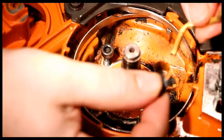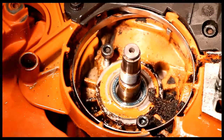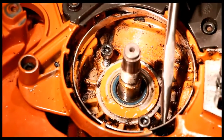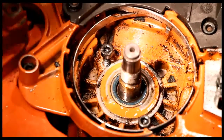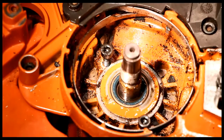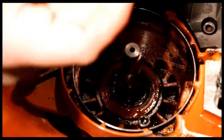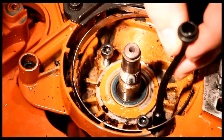Here's the brass piece. Here's the new part. Gonna go on there just like that. So now it's installed, ready to go. With a little bit of compressed air, the oiler hose just came loose. So that's this guy here. And off the bat, this thing looks pretty new. I mean, it's a 2012 saw, so I would not expect a whole lot of trouble here, but still nice to keep this clean. Oiler hose here seems to be alright. The screen's okay. Little compressed air through it, both ends. It seems to be fine. As long as the hole's clean, we're good.